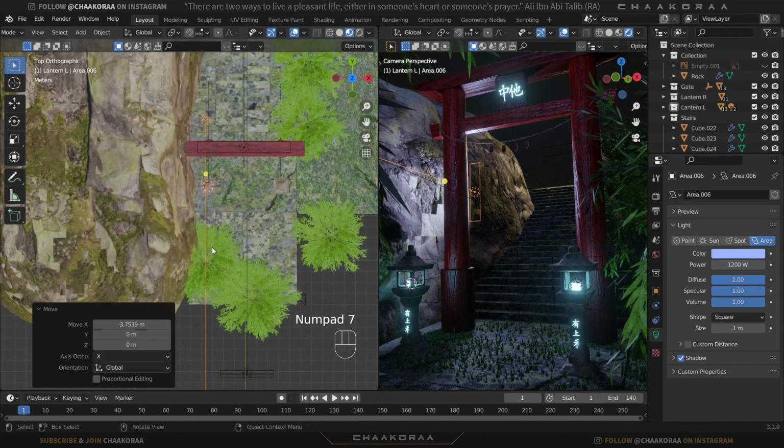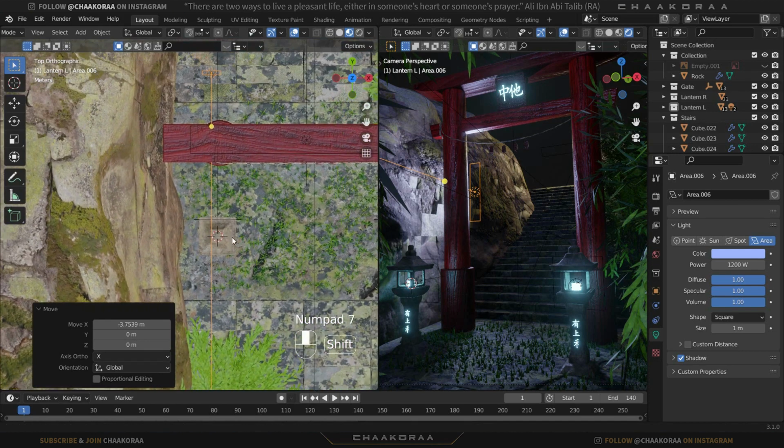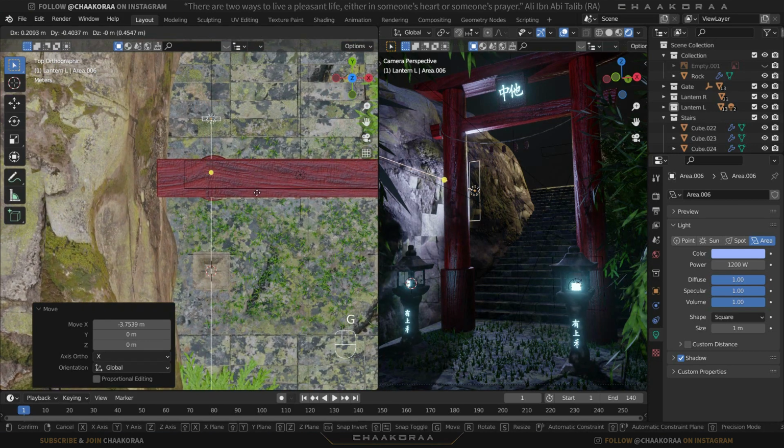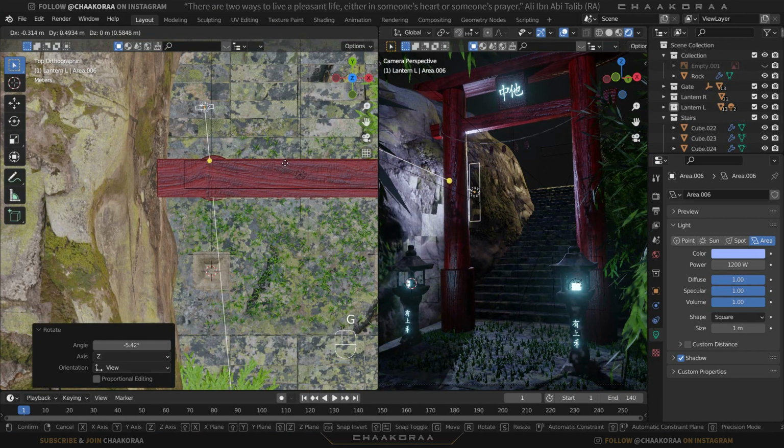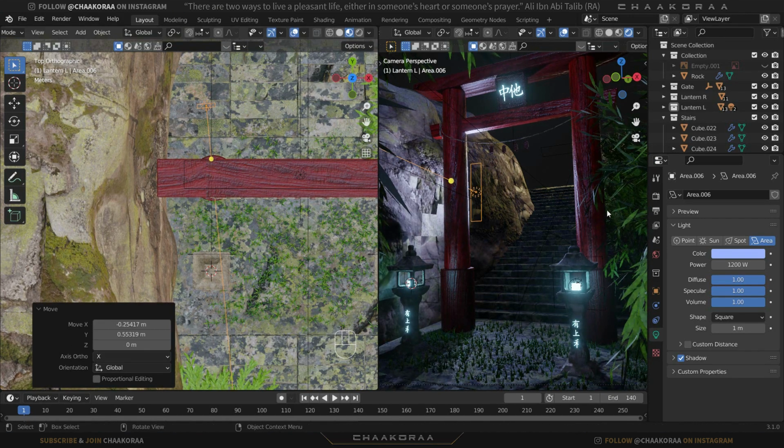And press 7 to go to top orthographic view, and we can see properly from here. Let's rotate it a little bit from this view, and it should be somewhere like this. And let's decrease the power. It shouldn't be that much for this one.